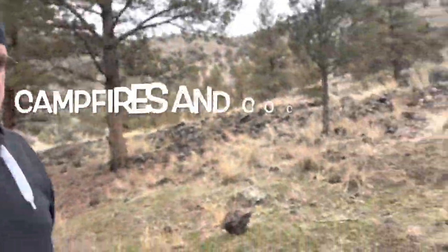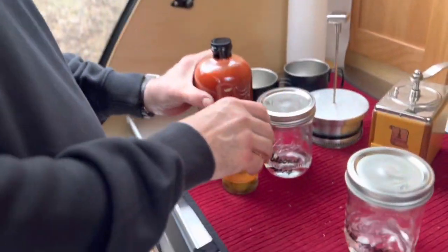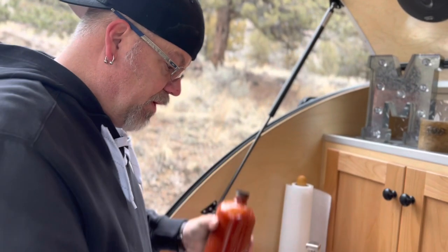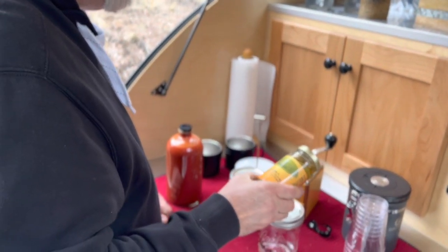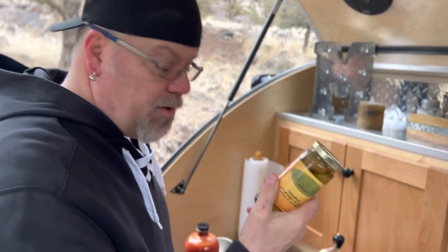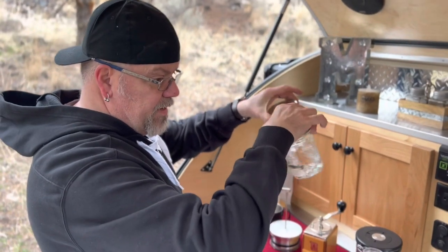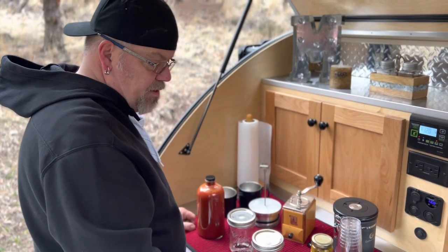What are we drinking today, babe? Three bottles of wine. No, we're not. No. We brought our vodka in ball jars. They're a smaller company that makes a really, really good Bloody Mary mix, along with the same ones who make this one, Oliver's Gourmet Stuffed Olives, Garlic, and Jalapeno. And it's cool, as you just bring your Bloody Mary mix and you put your vodka in these ball jars and just make it simple.